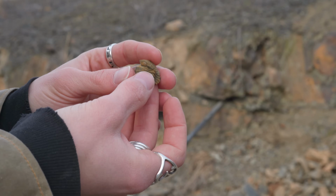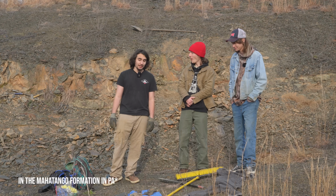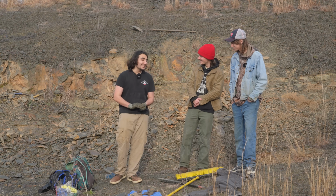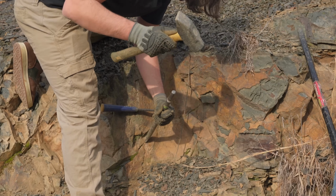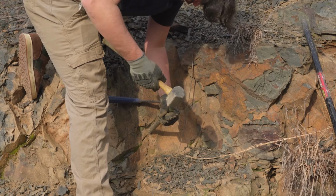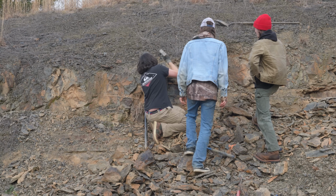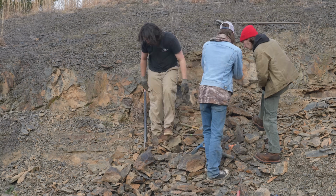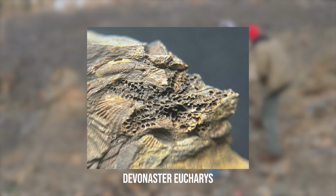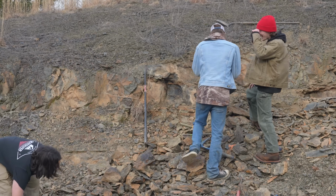And there's also crinoids and other echinoderms. We found a starfish here, one of three ever found in Pennsylvania. Holy shit. You're kidding me. Dude, that's amazing. So there's a chance I'll find the fourth. You should have seen my reaction. Dude, I cannot imagine. That is quite the achievement. Do you have a picture of it? Oh yeah, for sure. I'd love to see it. Wow. Oh my God, it is a little starfish. What the hell? Dude, that is crazy.